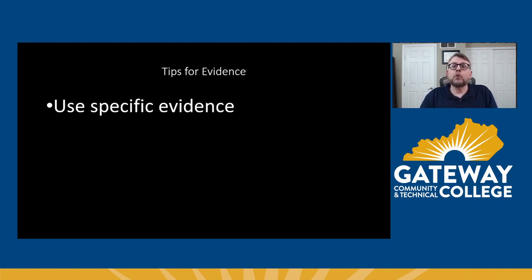And the first one is you want to try to use specific evidence. And what I mean by that is you want to try to use evidence that is as specific to that target audience or your situation as you can find. For example, if I was to say, we need to increase the minimum wage here in Kentucky because the national average is only this, and that's below the poverty line. That's okay, but if I can say, we need to increase the minimum wage because within the state of Kentucky, the average is this, and that's below the poverty line, which one is going to be more acceptable? Which one's going to resonate more with people in Kentucky? Well, the one that cites Kentucky.